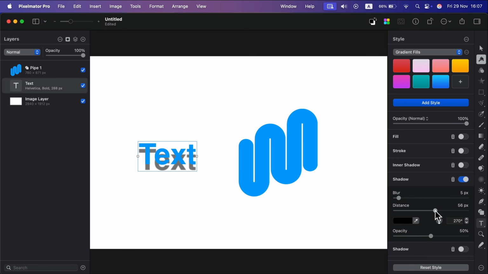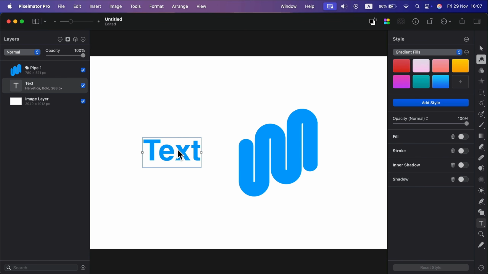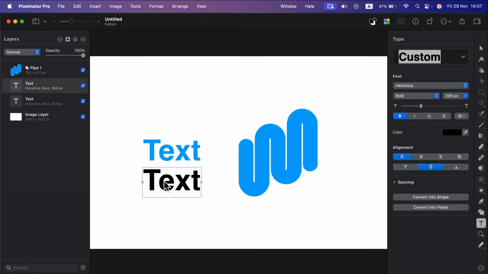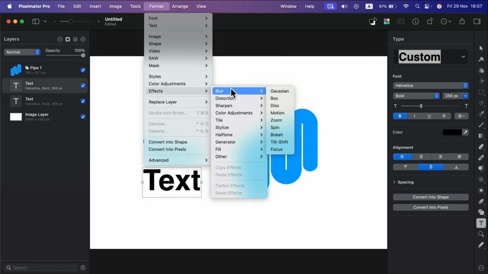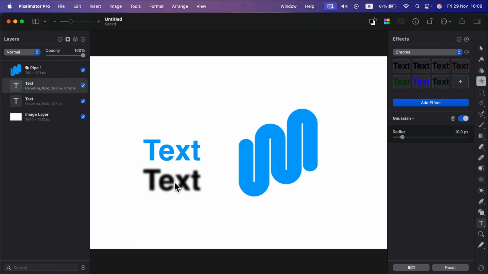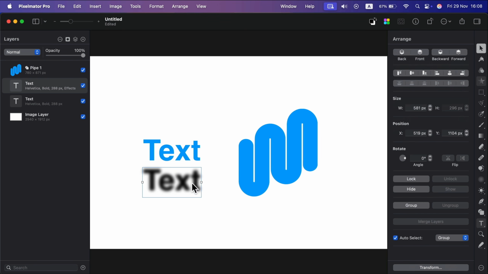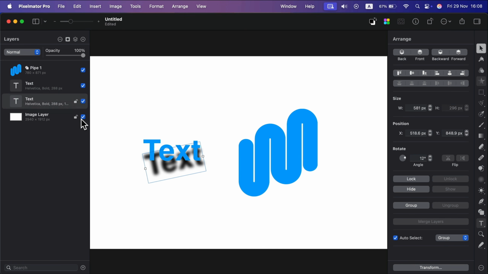If you feel like you need more control of your shadow, instead of using the style like that, we can make a duplicate of the object, so Command C, Command V. I got this copy of the object. Change the color of the object itself, change it to black, and now we can apply a blur effect on it. So head to Format, Effects, Blur, Gaussian Blur will do, and now we can blur this. We can control the radius on the right side. And it's exactly as our shadow before, but this time we got more control. We can change the size of it, we can rotate this around. Just be sure this is behind the main object, so I need to drag this behind the main text.